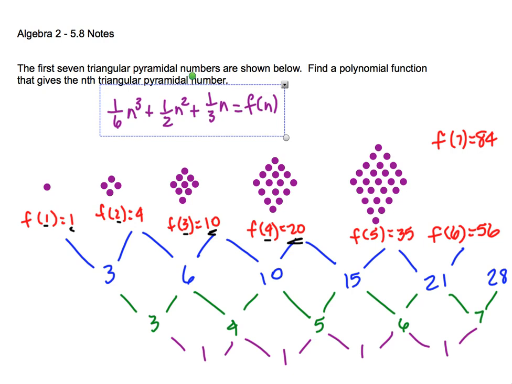This is the way that you find the triangular pyramidal numbers. If we wanted to know what the 15th triangular pyramidal number was, instead of having an n, we would have a 15. If we wanted to know the 8th, instead of counting them out each time, we could just put an 8 in. So it's really just a pattern of numbers, and it's really interesting how all these things work out.